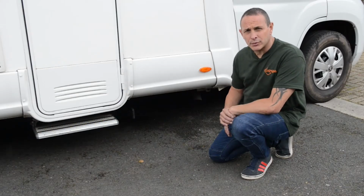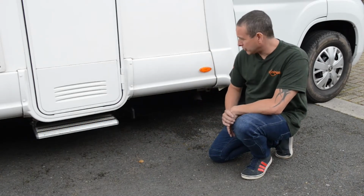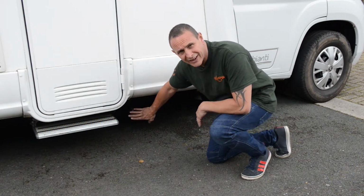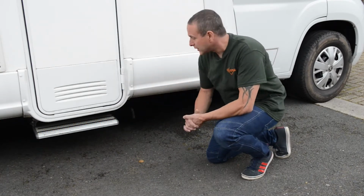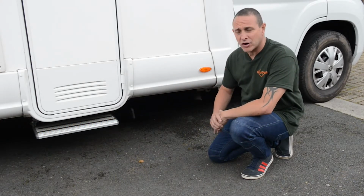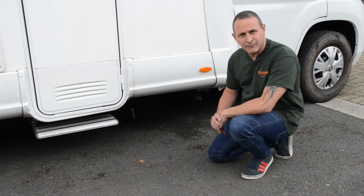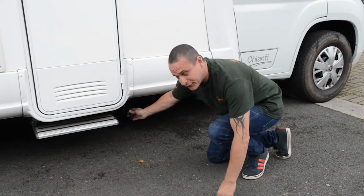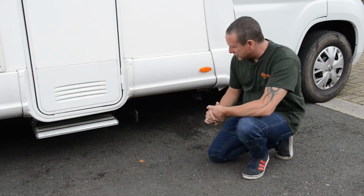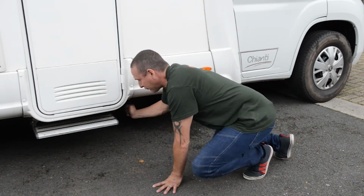So with this virtual tour, we'll start with the outside of the vehicle. We'll run around it clockwise as on our previous van. Here is our wastewater tank emptying lever. On all motorhome campsites and things like that, you get motorhome service points. You would need to find one of these, find a drain, get the hose over the drain. You then pull the lever like so, and the water then empties. Once it's fully empty, you just close the lever off again like so.